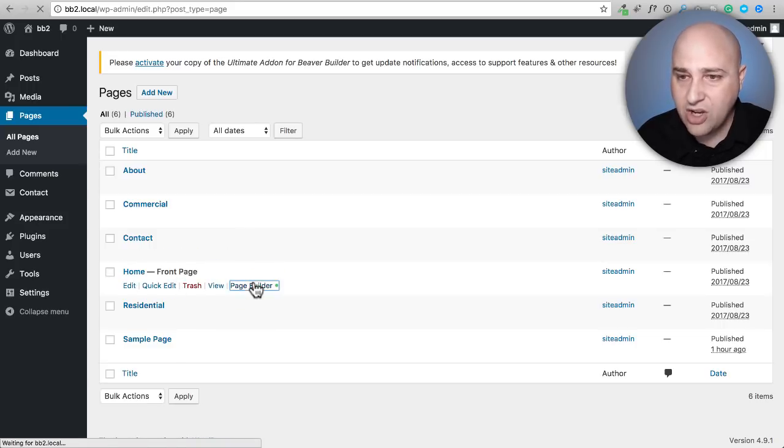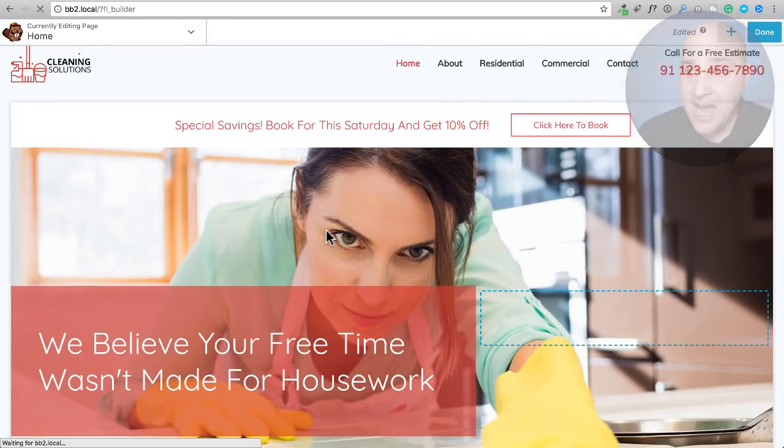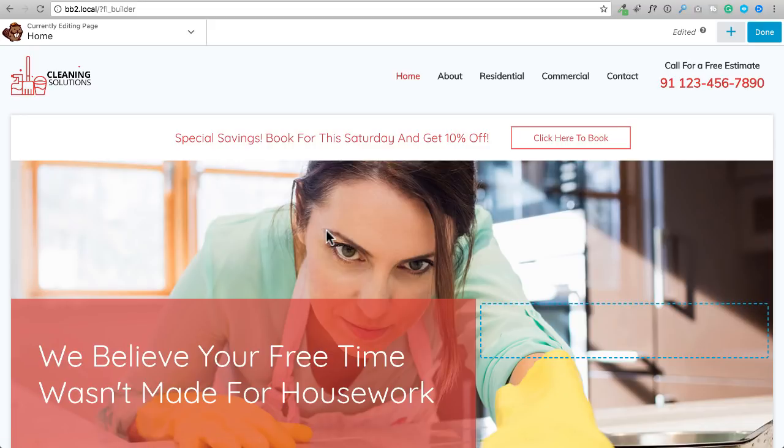So I'm going to go ahead and click on Page Builder, and what it's going to do is open this up, the page in the Beaver Builder interface. Now, I reviewed the first version of Beaver Builder, and I've been using Beaver Builder for 2 years. And when version 2 was just released a month ago, it brought a lot of new features. It addressed a lot of the complaints that I had about the first version, and it really brought in a new interface. So first, when you go into a new page with Beaver Builder, all you're going to notice is this bar here at the top.